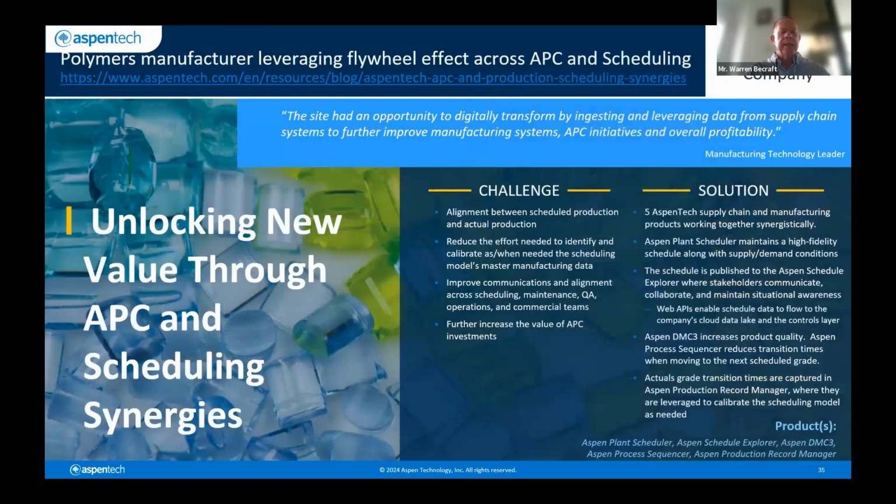And I want to wrap up with a case study of one of our polymer customers who have integrated their advanced process control, APC, with our Aspen plant scheduling solution. This helped them provide faster transitions from grade to grade on the polymer lines, which then enabled the scheduling tool to have different choices when it's trying to optimize the transitions to produce the product to meet the customer demands. So they were able to unlock this synergy by integration of APC and scheduling, and we did see a 20% throughput improvement just through this integration.